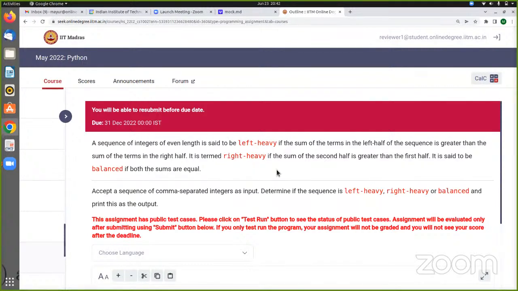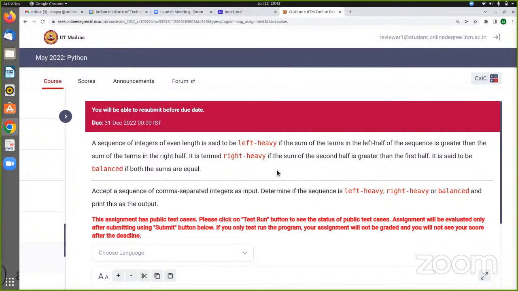Let's say if it is a list, it is a sequence here, but suppose there are 6 numbers or 10 numbers. So you have to make it half first. How will you do it? Your index will go from 0 to the middle minus 1. If it is a sequence of 6 numbers, then it will go from 0 to 3, half. 0, 1, 2.